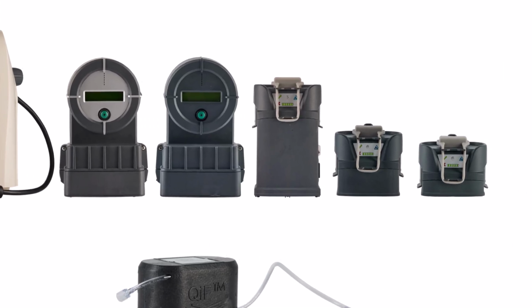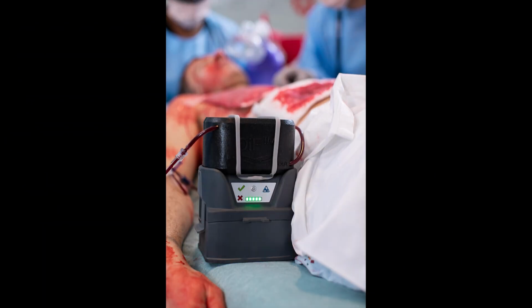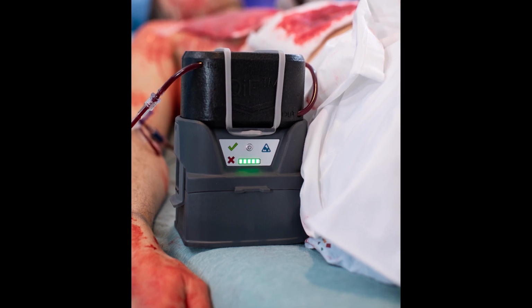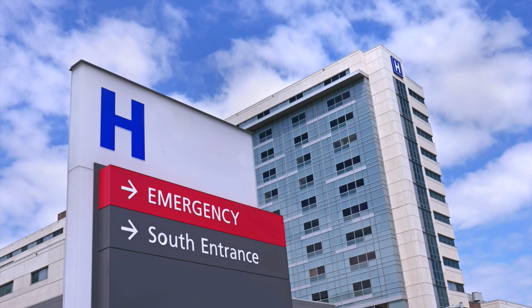The Warrior Lite is a high-performance yet compact and lightweight, portable inline blood and IV fluid warming device that utilizes a cutting-edge and extremely safe warming technology. While the Warrior Lite can fit multiple clinical settings, its compact and lightweight design makes it particularly appealing for the space and weight-constrained, such as flight teams, tactical teams, or emergency departments.